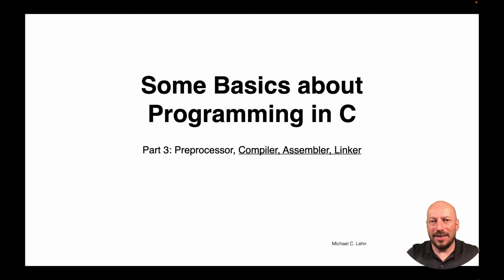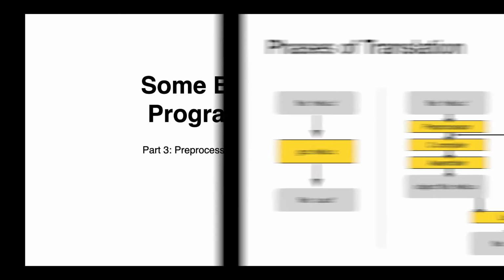Hi. In the last video of this series, you saw that a complete toolchain is involved when you translate a simple Hello World program into an executable. And in the last video, the focus was mainly on this first tool of this toolchain, the preprocessor. Now, this video is about the other tools.